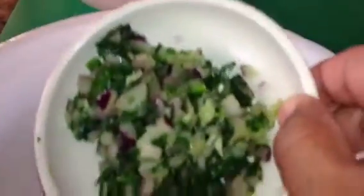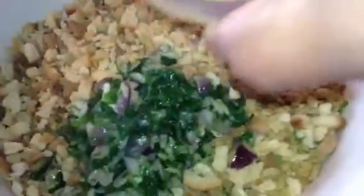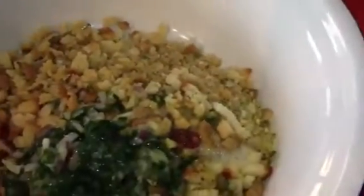Okay, so now we got our spinach pre-cooked here. We have a red onion, garlic, and spinach. And I add my crumbs to my bowl here. Add my spinach to that, my beaten egg there, and also warm water. Just a little bit. You don't want to make it too watery. I'm going to try to mix everything together now.